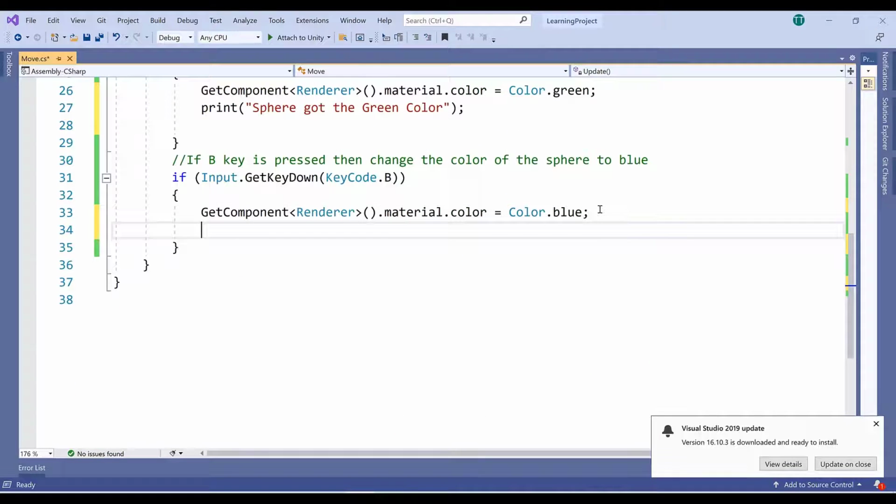Scroll down and complete the last print command here: sphere got the blue color, and with a semicolon. Save your script, head back to Unity, run and see the output.